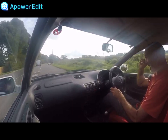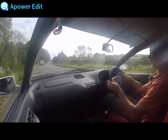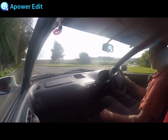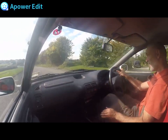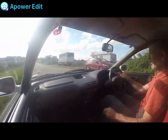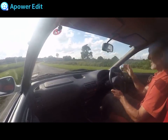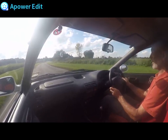But on top of that, it's all about the car. It's all about what the car gives you as a driver. And there's so many things said about this car. There's so many cliches, I guess, about the vehicle as well. But to me, it's still the car that you can jump in and drive, and you can access all that it can give you relatively easily, even for a relatively novice driver.